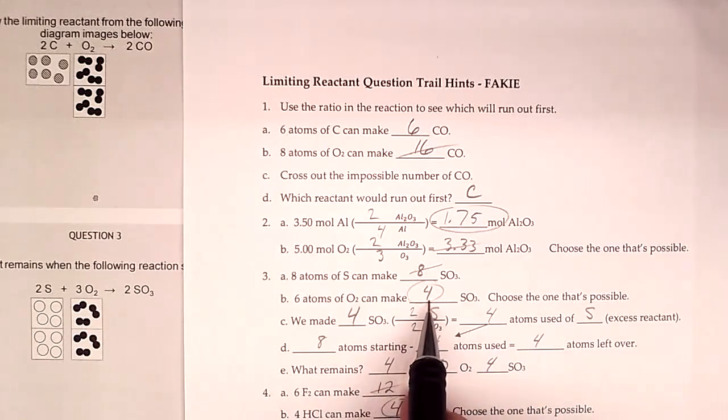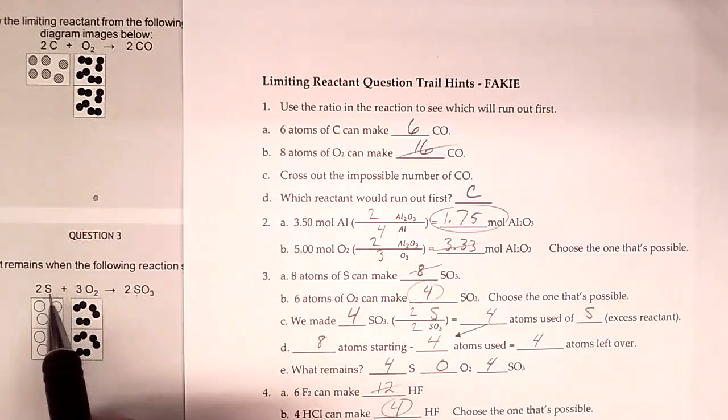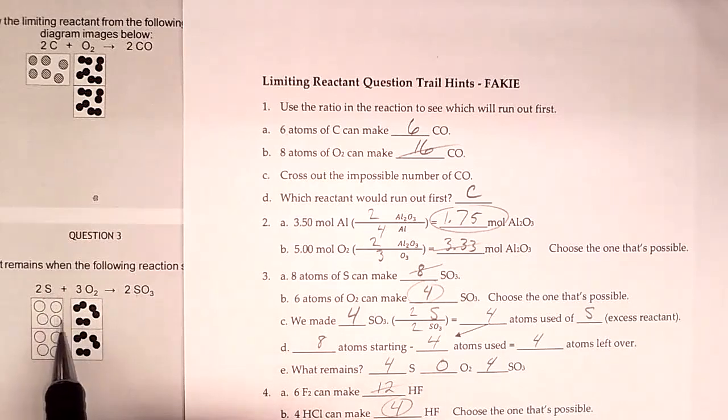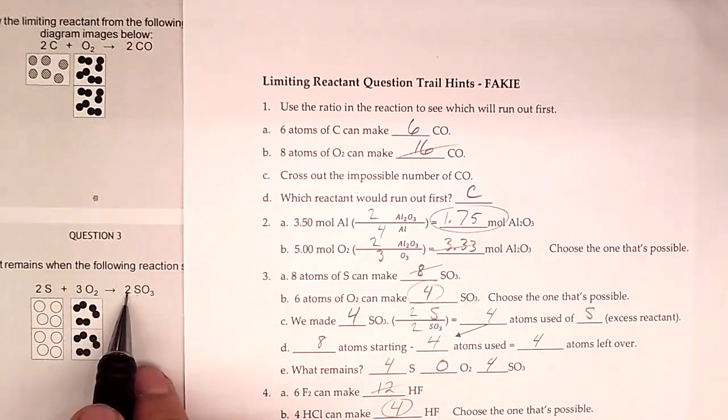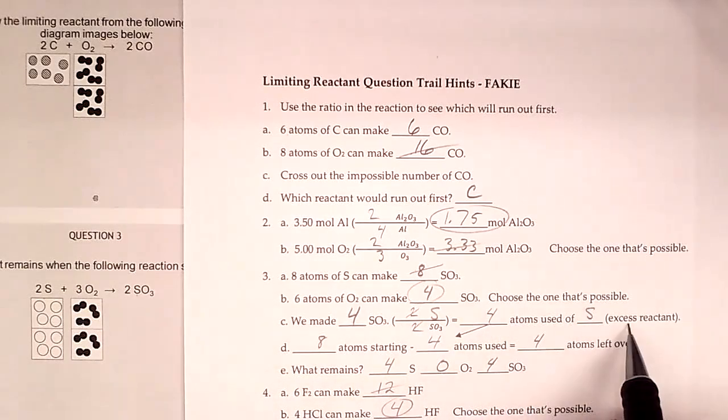So we made 4 SO3s. We're going to jump back and find out the number of atoms used of the excess reactant. If we made 2, we used 2. So if we made 10, we used 10. If we made 4, we used 4. Also, we're going to formalize that by putting the 2 over 2. 2 of these and 2 of those. Of course, they cancel out, and we get 4 atoms used of the sulfur.